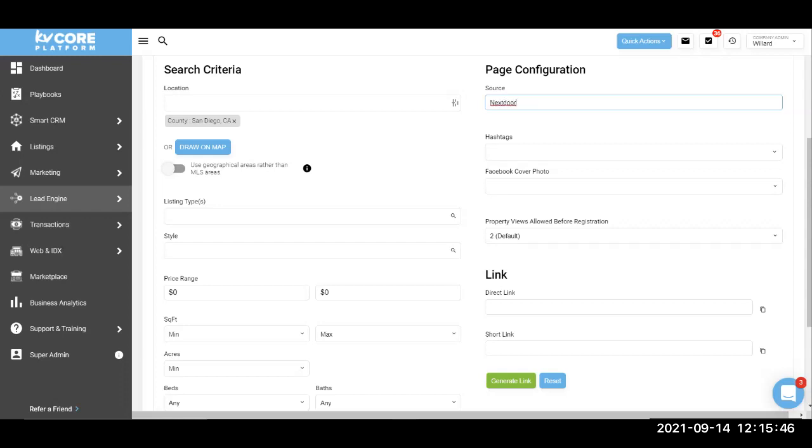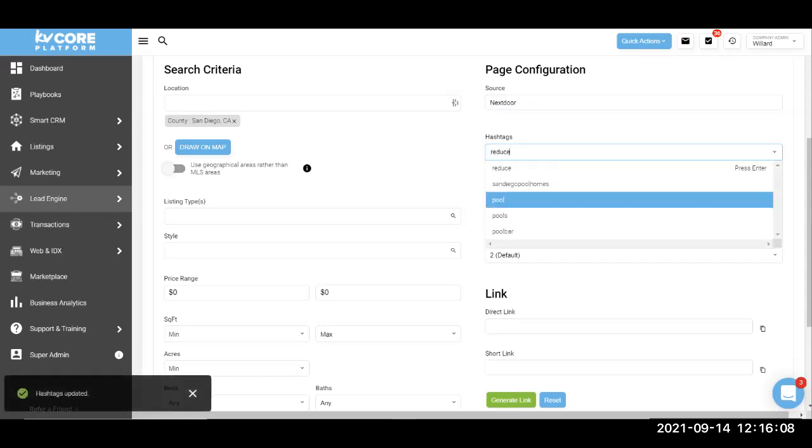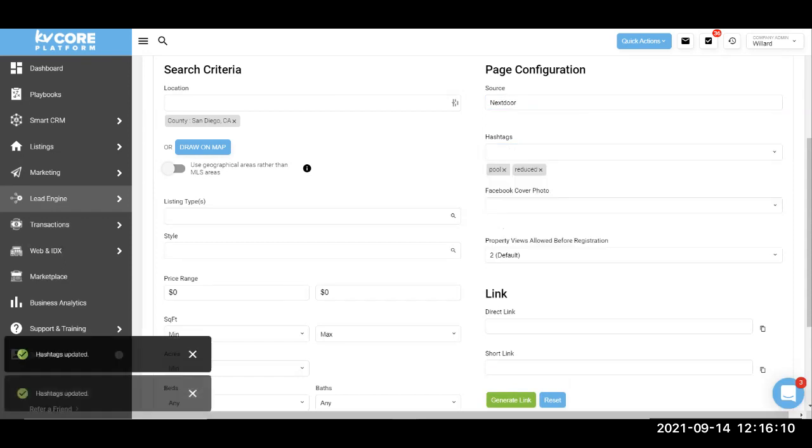If I'm working with Nextdoor or some service and they ask me for a link, I want to give them a link that I create that I can attribute my leads to that lead source. That's one of the main important reasons for this squeeze page builder. You can tell the system where the lead came from, where you put this lead. You can tag those leads as they come into the system, and you can tag them anything that's useful, a way to kind of group them, file them, put them into audiences that are useful.